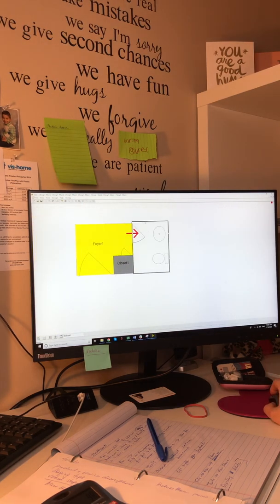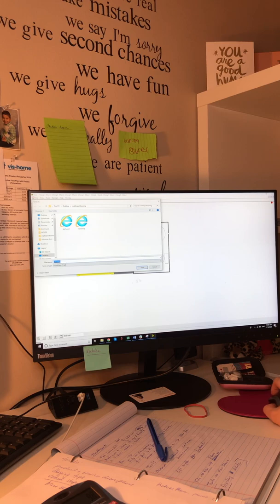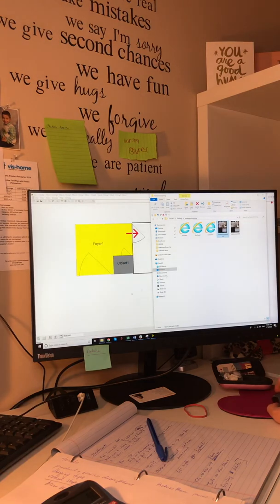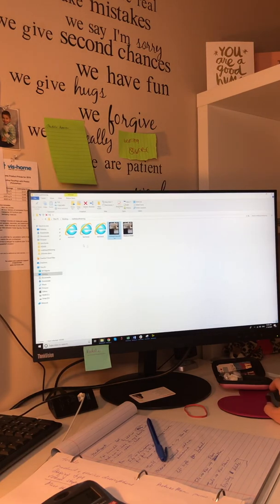So this way we see the final right here. And then we will save our final version of the floor plan. And it all ends up in our folder that we created for this project. So I usually name it by the job number, or we can name it by the address, really up to us. And then we have the files ready with the floor plans.